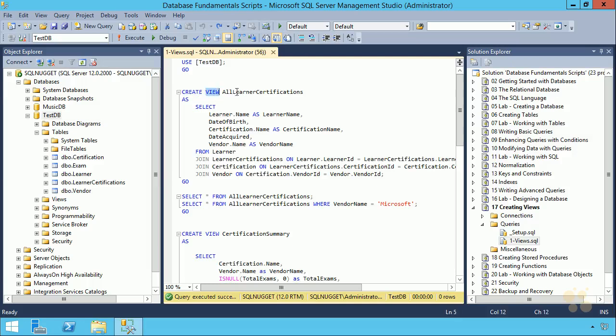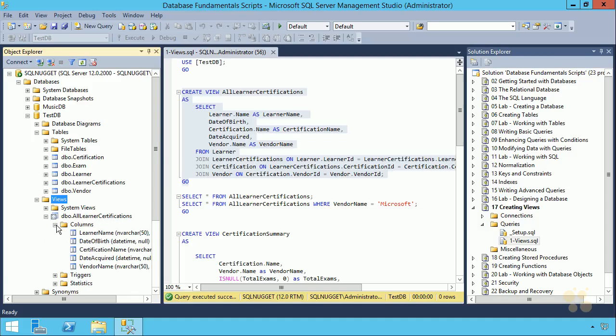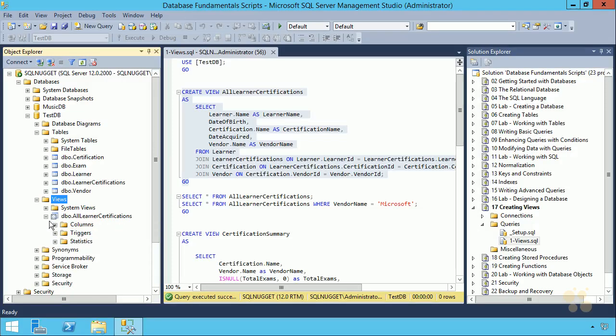Creating a view is very simple. We do a create view, followed by the name of the view, followed by an as, and then our query. And that will create a view. Remember, the name is how we're going to reference it because we're going to treat these views just like we treat tables. So let's go ahead and execute that. That will create the view. Now you can see it underneath views inside of the database. There it is. You can even expand it. Take a look at columns. There it is. You can even put triggers on views if you wish.